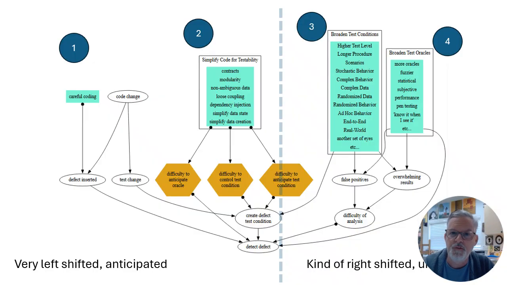This tends to be right shifted, although we can do this very close to the developer. Like a developer could, in writing a unit test, inject stochastic data into what it's doing, or it could write low-level tests at the unit that randomly mix operations together in different sequences to see what comes out of it. So you can shift these broadening techniques to the left, but they'll still have the same sort of costs associated with them, right? They're fuzzier results. The information takes longer to process, more false positives, but you can do it shifted left. So that's why I'm calling it kind of right.